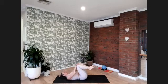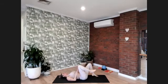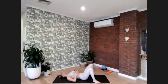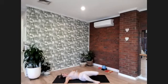Pull those knees to your chest. Lower your shoulders to the floor. Take a breather. Drop your feet on the mat and just separate them so that they're nice and wide. Now let your arms open out to a T. Drop your knees to the right hand side.